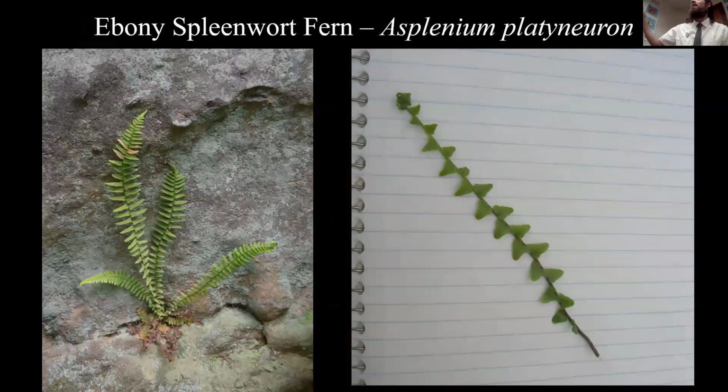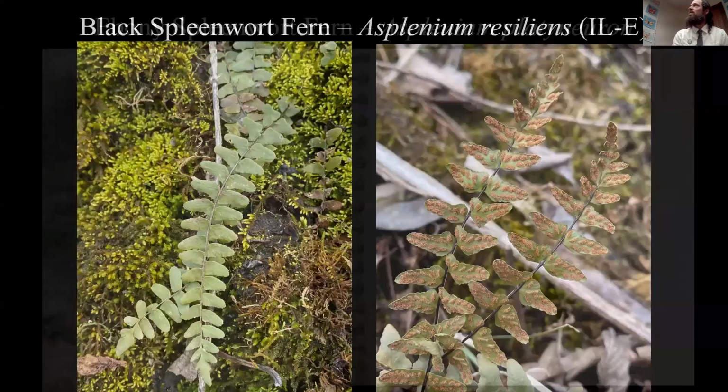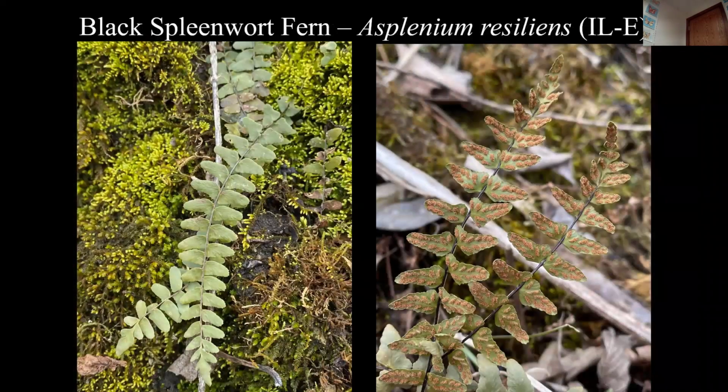It's on rock sometimes. And generally the black spleenwort grows on limestone, but I did see them side by side in this project, which was interesting. And there were ones that I looked at that were tough to decide, but generally they were not. And you can see how the pinnae are alternate arranged here. Another thing too is that they have an auricle, a little ear. So there's like a little thumb sticking up on the leaf.